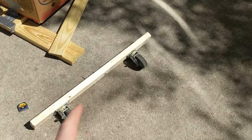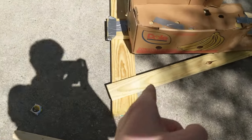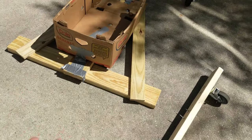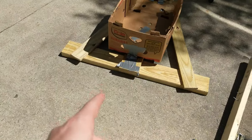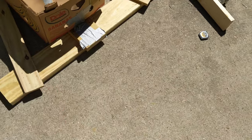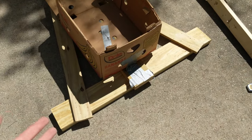Now what we're going to do is I'm going to start taking these rear wheels out. James is going to start nailing this rear bar in. We're making some pretty good progress so far. The time lapses, hopefully, they look pretty good. I'm pretty excited for where this is going.